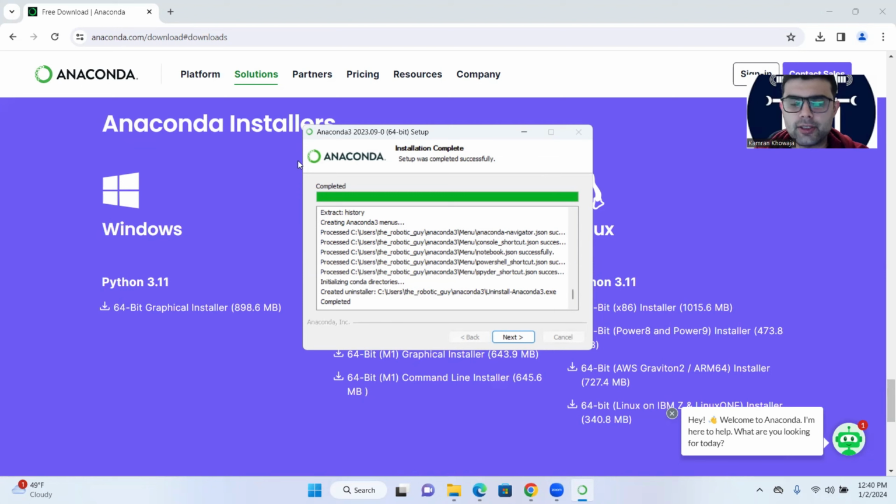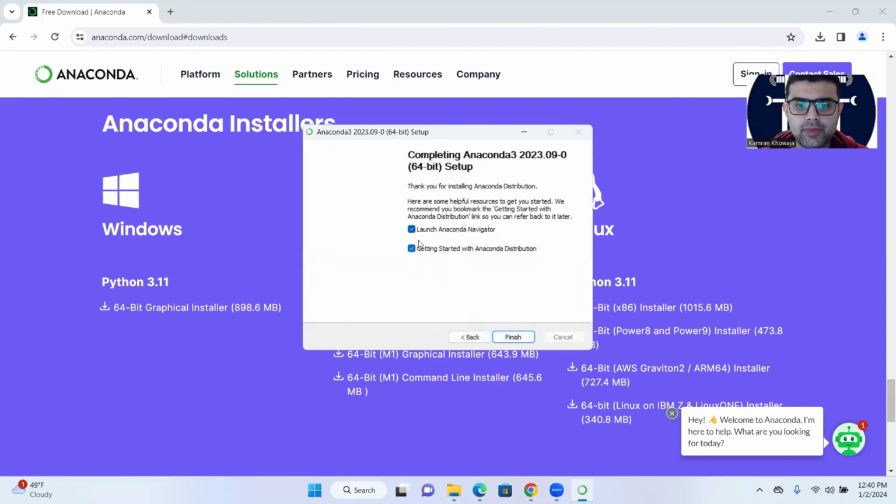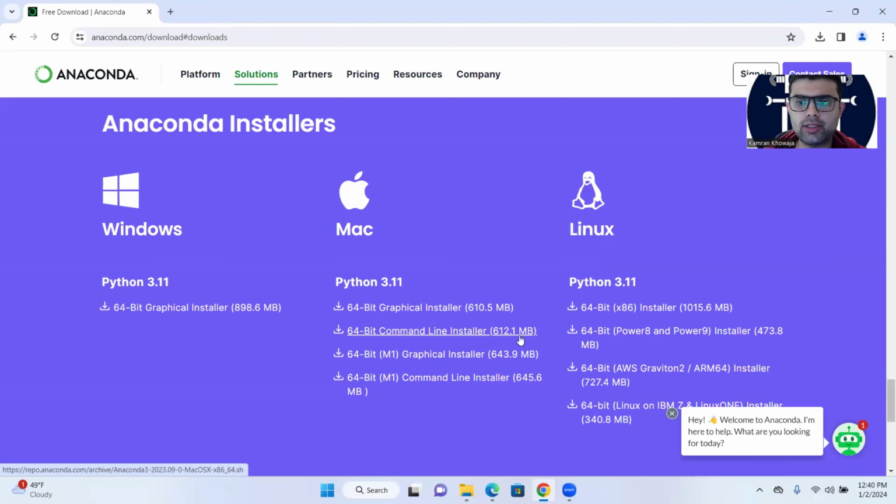Okay, so I guess it's done. It took a lot of time. Then you have to press next, next, and these are two things you can check or not. I don't want to open it. Navigator, you can launch it so that you can see how many IDEs are available for you to start coding.